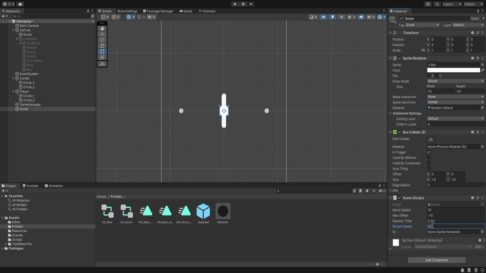And we'll first delete our sprite render, because our background is going to have the same color, so we won't be able to detect it. So let's change our score first to match what we currently have.